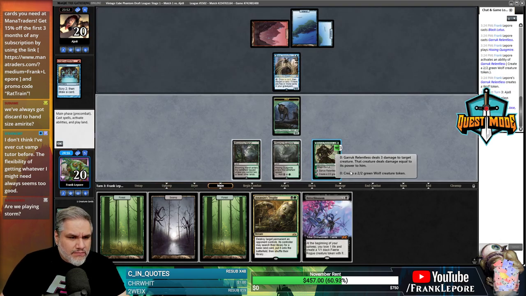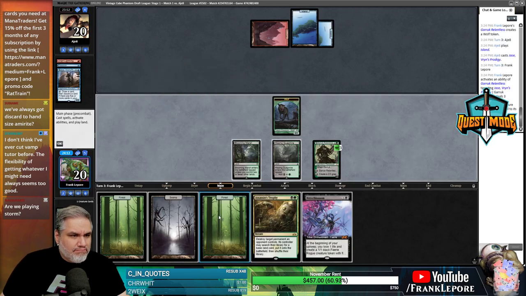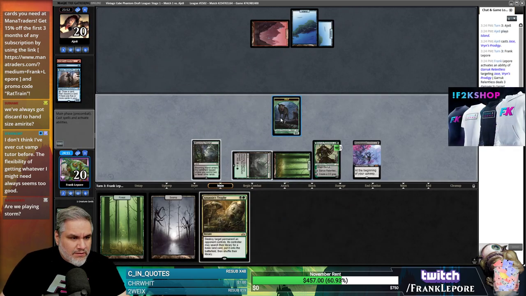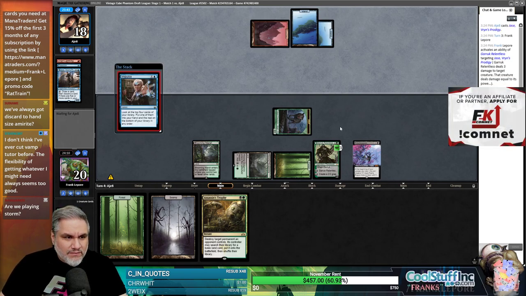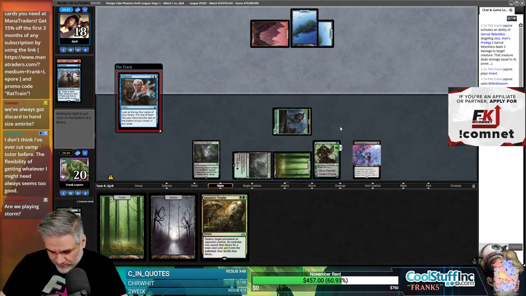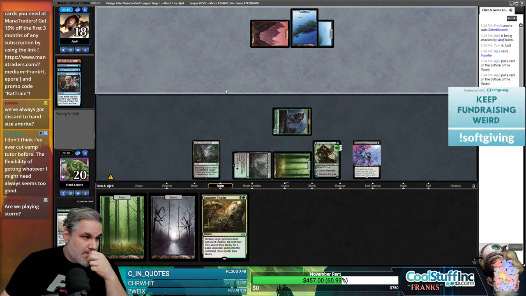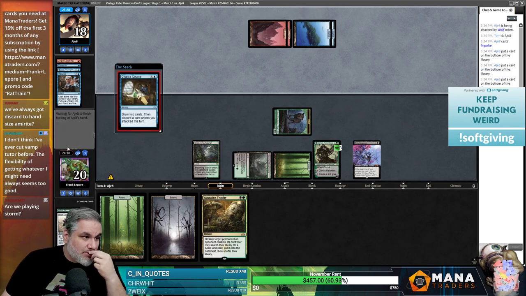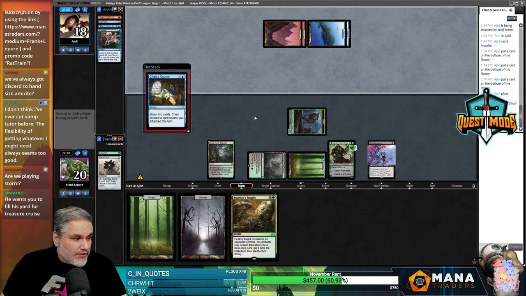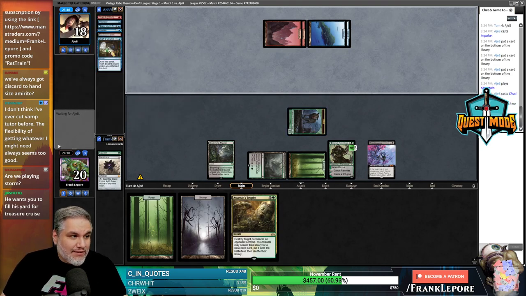Oh, that's interesting. Garrick doing the work there. Why'd you play Jace when I have Garrick Relentless out? That's weird. Main phase Impulse. Okay. And chart, of course. Very strange. He wants you to fill his yard for Treasure Cruise. I mean, it's looking more and more likely now, yes. They discarded a Blackcleave Cliffs.